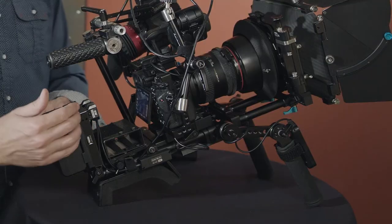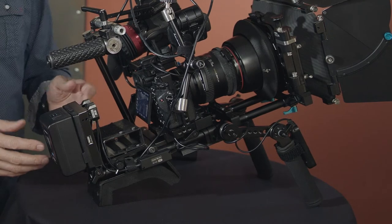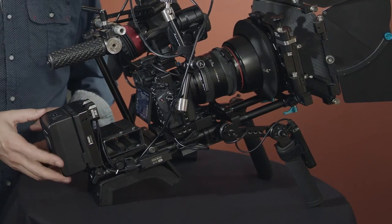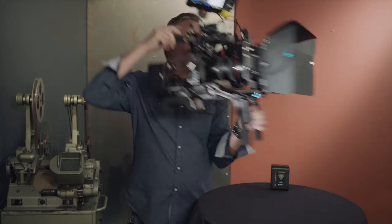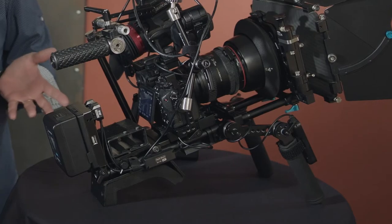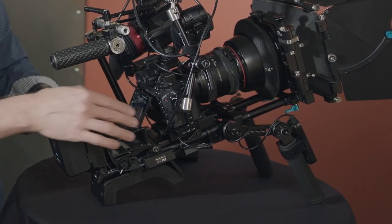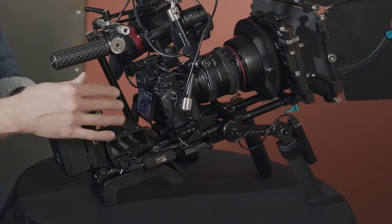I just finished rigging up the camera and I'm really happy with how it turned out. The V-Lock Mini adapter plate is right here with D-Taps on the back and this tiny battery, which is really nice. I lost three and a half pounds, which is definitely substantial. I've made the camera more compact, and one of my favorite features is that now I can view my camera monitor without having the big battery in the way, so it's much better for checking settings.